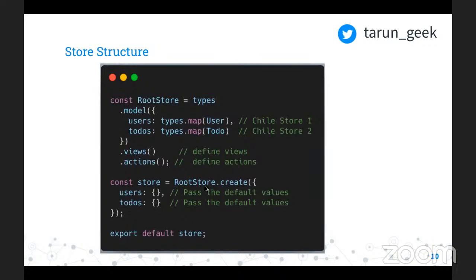I mean, when you write dot create, you are basically calling the constructor, and in the constructor you pass all the default values. If you observe this pattern and understand it clearly, you can create any React application, no matter how big the size is, no matter how much complexity it has. And you will find that this pattern gives you a way to write less code and achieve more in the particular code.